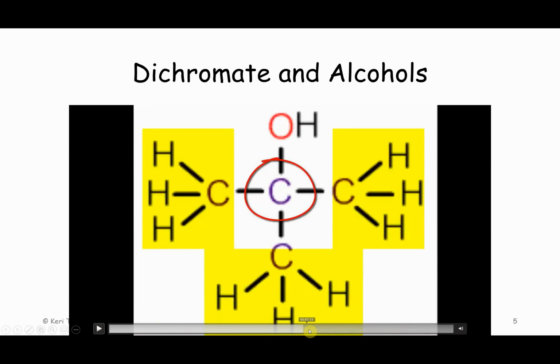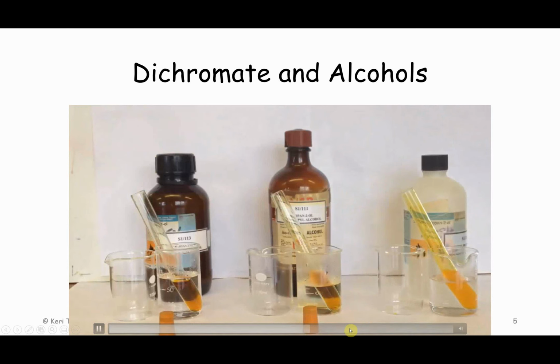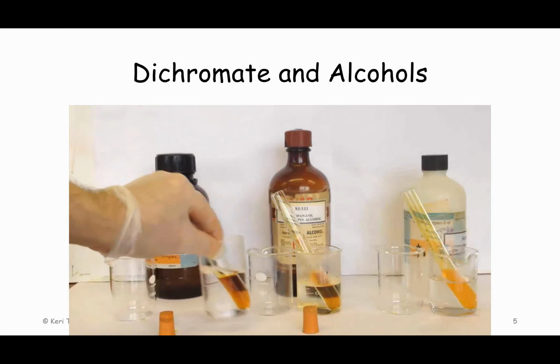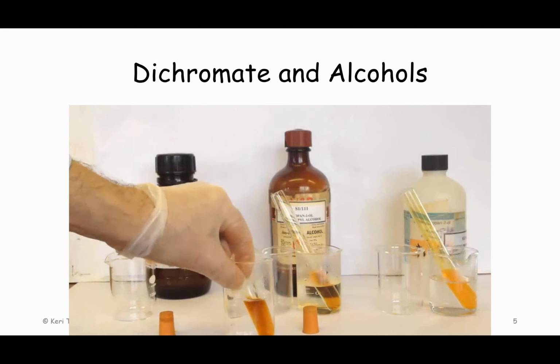I think it was somewhere around here that I wanted to start it. We'll turn off the sound so I can just talk you through it. So what we're looking at in this image is that we've added alcohols to each one of those test tubes and we've added dichromate to each one. This here is my primary alcohol, this is my secondary alcohol, and this is my tertiary alcohol. With the dichromate, we notice that it starts as an orangey color. And what we're looking for as a positive result is an oxidation of that alcohol. So you would see it going from an orange color to a green color.